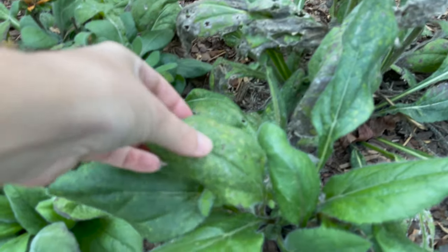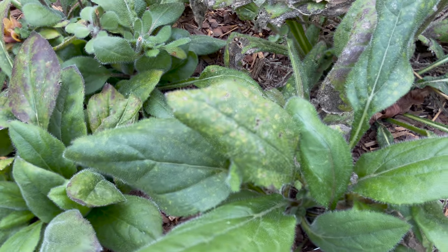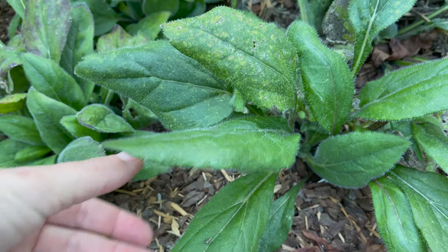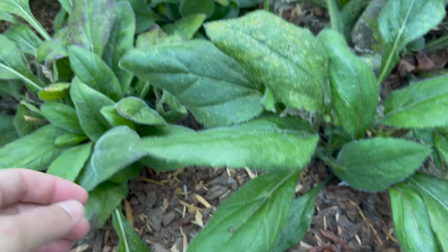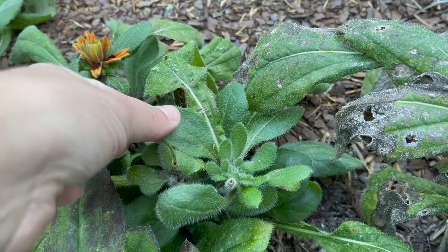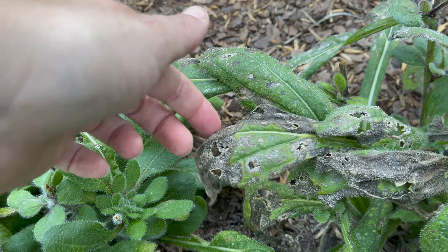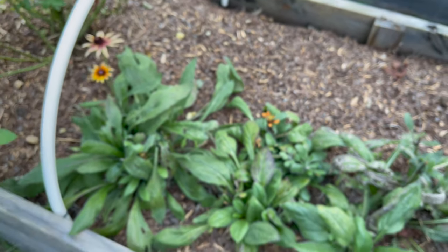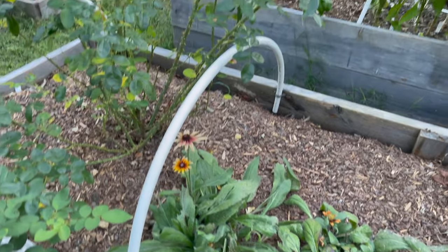Here are my Rudbeckia plants. Now these were severely infested with spider mites. You can see the damage on the leaves, but they're also producing new growth. I completely cut back as much of the damaged section of the plants as I could and all of the blooms off of them. You can see how terrible these ones look, but they're actually putting on new growth. And in my zone 7B, these should be perennial, so they may recover and give me early blooms in the spring.